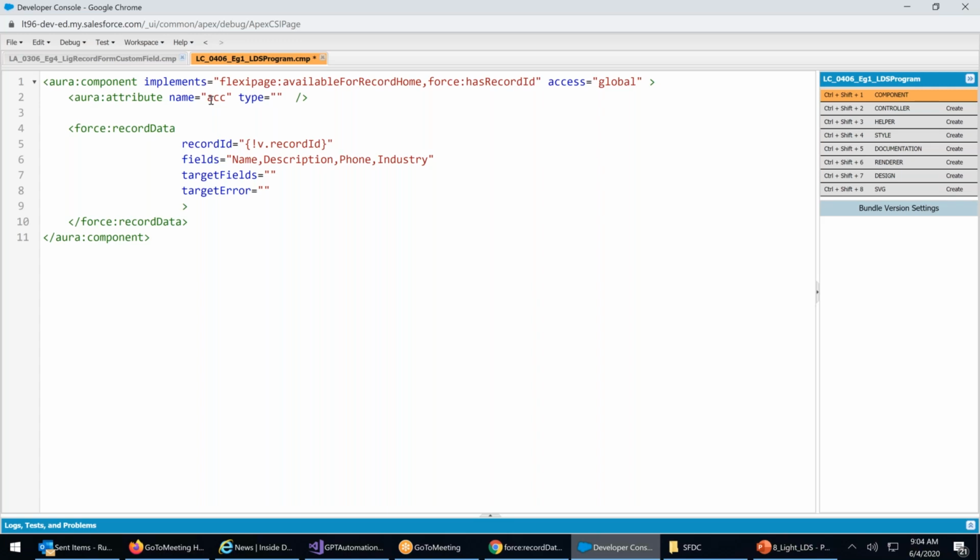Here I should say account actually. I'm taking the type as what? Object. Universal object.